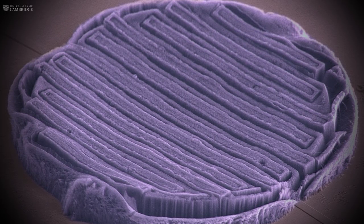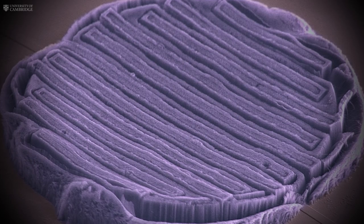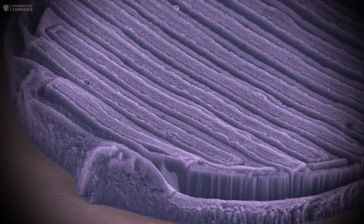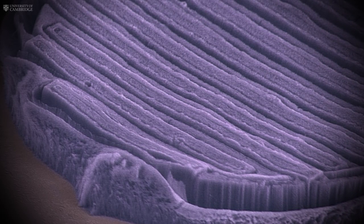My name is Andrea De Luca. And my name is Dilek. This is a scanning electron microscope image of a forest of vertically aligned multi-wall carbon nanotubes grown on a standard silicon platform, exclusively on a predefined area by using a particular technique developed within our group. In this specific case, carbon nanotubes were grown on top of electrodes, enabling monitoring of the electrical properties of the forest. When exposed to different gases, such properties change, thus making our structure suitable for gas sensing applications.